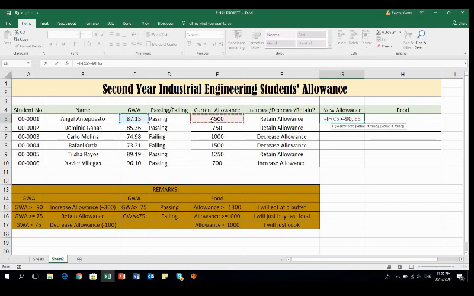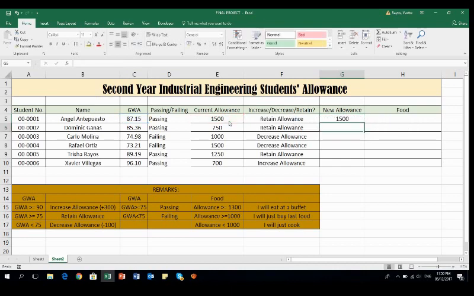Then E5 will increase by 300, and then comma, another if statement, if, open parenthesis, C5 is greater than or equal to 75, since allowance will just retain, E5 will be multiplied by 1. And if these two conditions are false, E5 will decrease by 100. Don't forget the two parentheses since we have to open two parentheses.